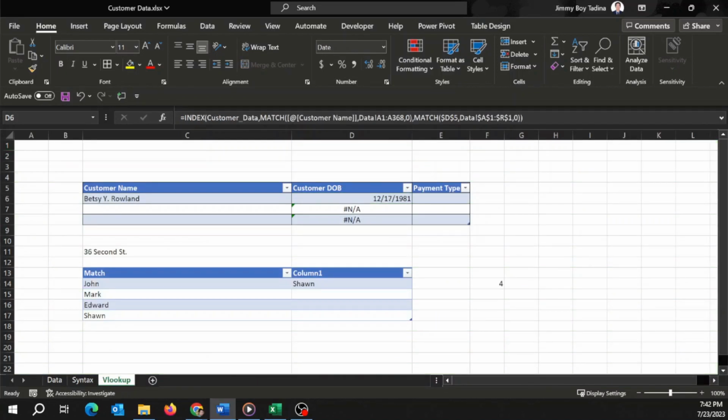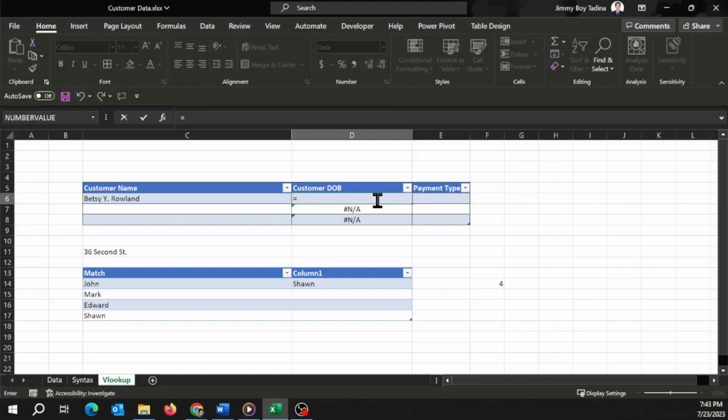And so that's what XLOOKUP is. And I'll show you right now how to use that instead. First, let us see what XLOOKUP officially in the IntelliSense is telling us as to what it is.